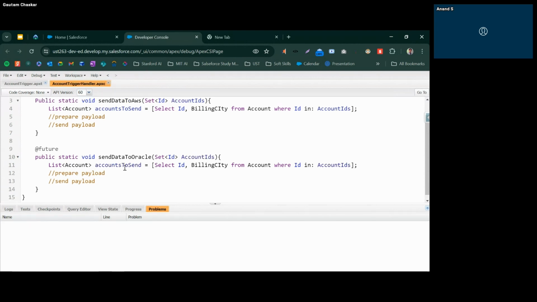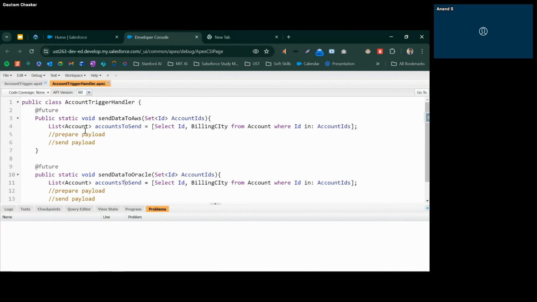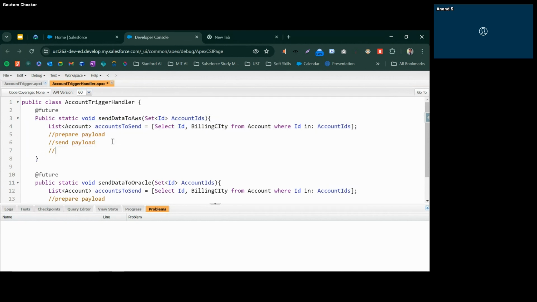Now, if I have to call this method after this data is sent to AWS, normally what I will do is, after this method execution is completed and we send this data to AWS, call this method from here and pass the account IDs to this one. Correct, right?